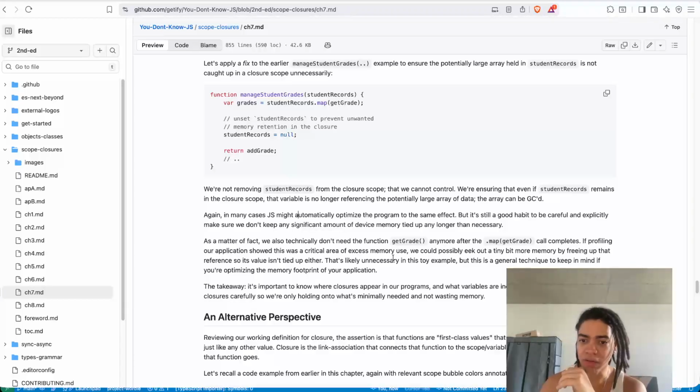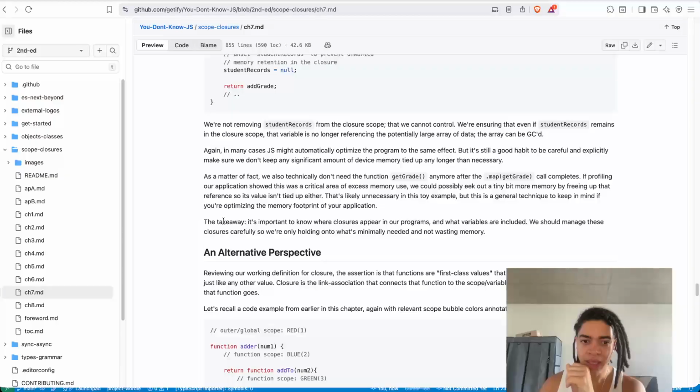That's likely unnecessary in this example, but it's a general technique to keep in mind if you're optimizing the memory footprint of your application. The takeaway: it is important to know where closures appear in our programs and what variables are included, and we should manage these closures carefully, holding on to only what's minimally needed and not wasting memory.